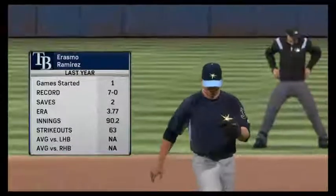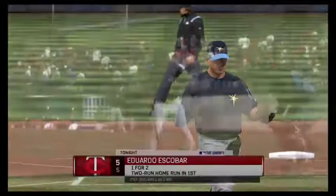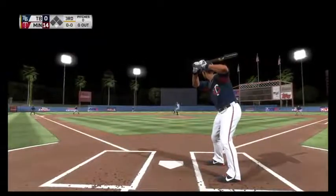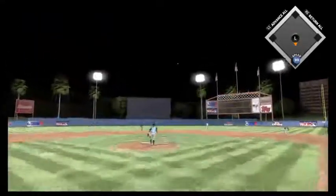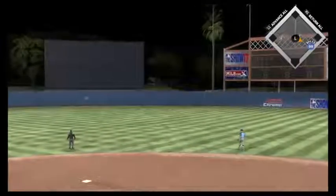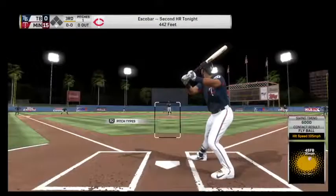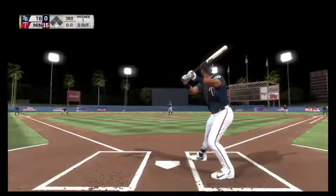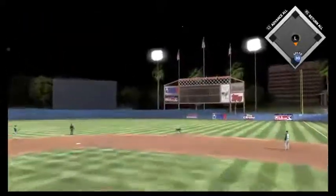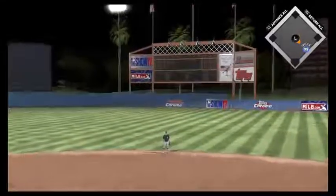Oresmo Ramirez gets the call to pitch here, and he'll try to sort this mess out — going to try to at least eat a couple of innings for his guys. Eduardo Escobar standing in, coming in one for two with that home run he hit earlier. In the air to right center, carrying well — way back there now, and gone! Home run! Into the box, Eddie Rosario — to right field, and absolutely hammered. Forget about making a play on that ball, it's way out of here. Back-to-back home run.